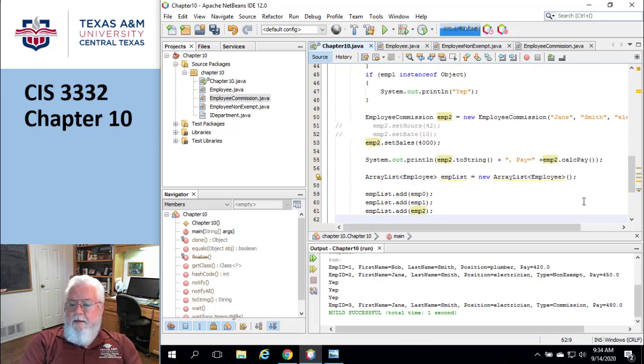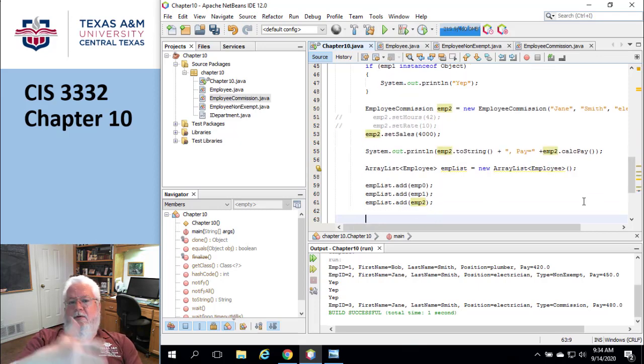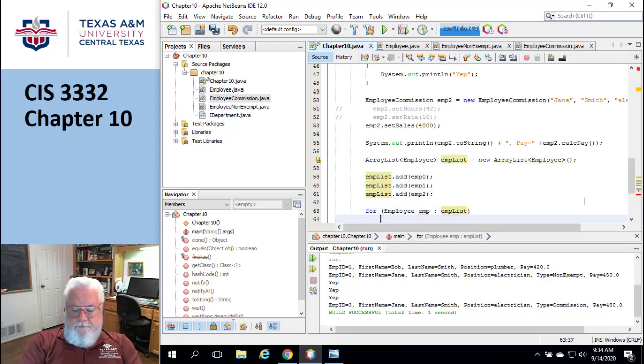Okay. So now it's time for me to run a payroll, and so I want to run through every single employee and calculate their pay. Okay, cool. I'm going to use one of the enhanced for loops because that would be very appropriate here. For employee e or emp in empList.